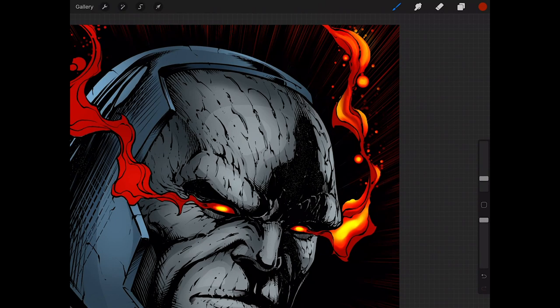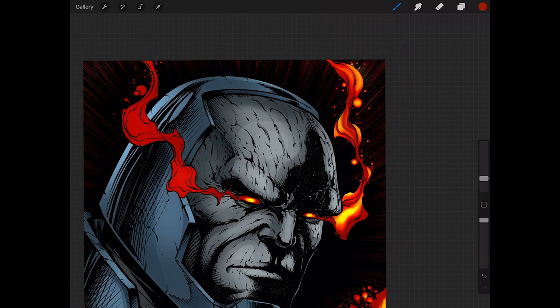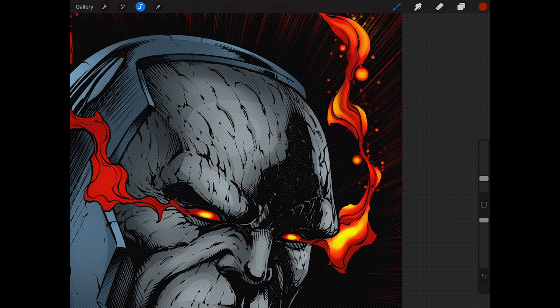Man, it's kind of forcing me to realize how long I must have taken on the initial piece, too. Now, the beauty of Procreate is you can just look that up, but sometimes I choose not to because it can be kind of depressing. But I've been forcing myself to move a bit faster. Like this particular piece, I didn't draw it all the way. I did a rough sketch, then went right to inks.